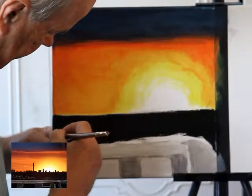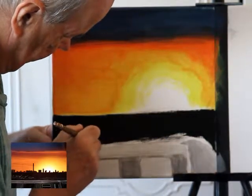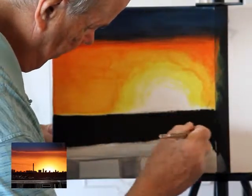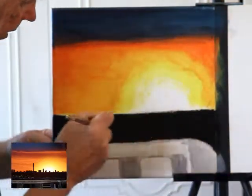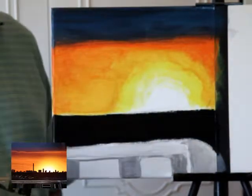Make sure you get the edge of the canvas a little bit so there's not a white area lingering there. And again, I'm going to be a little rough on top of the car. That's okay, because I have a detail brush. I'll go in later at the end and take care of that. Alright, so that was pretty quick. I got all my areas in.